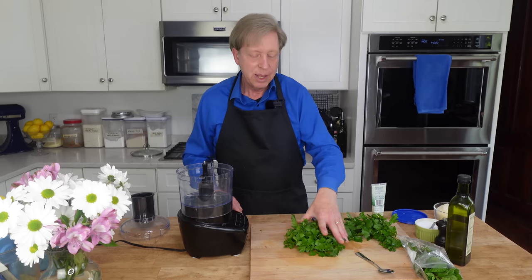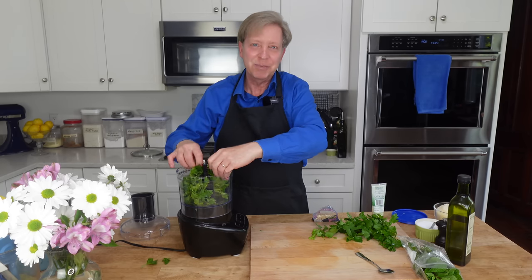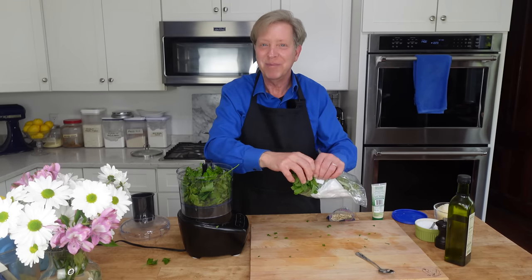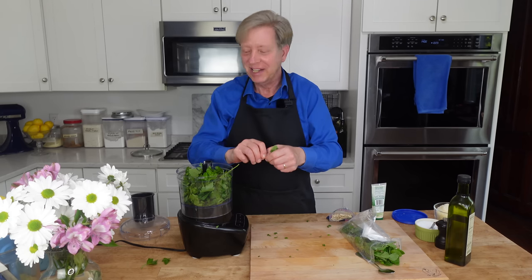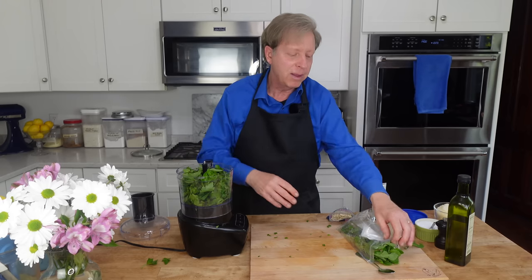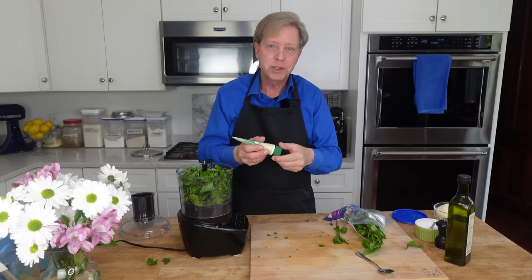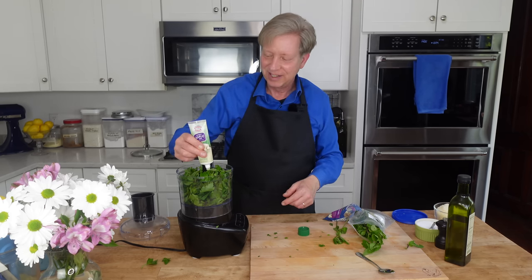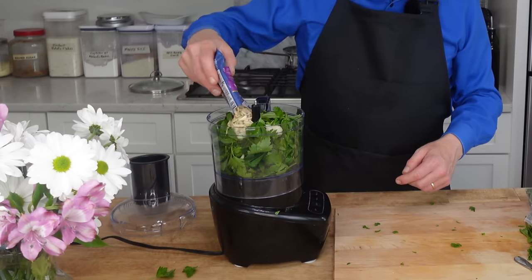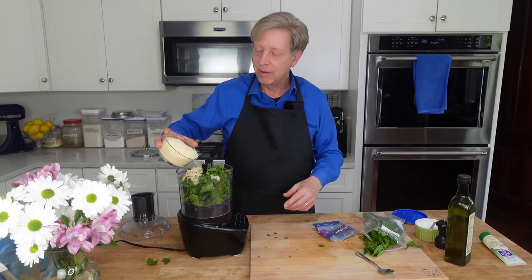Now I'm going to make the parsley and mint pesto. I have some parsley from my garden — there are no exact measurements here. And I have some mint leaves from the berry farm, because I'm not growing mint this year. Parsley is a very well-behaved plant in the garden. Mint is not — mint is a beast. It likes to take over. I'm only using a small amount of mint, and then I will taste the pesto as we go along. A garlic clove or two, or the equivalent in garlic paste. Two ounces or 56 grams of slivered almonds — you could use pine nuts — and about a handful of grated Parmesan cheese.